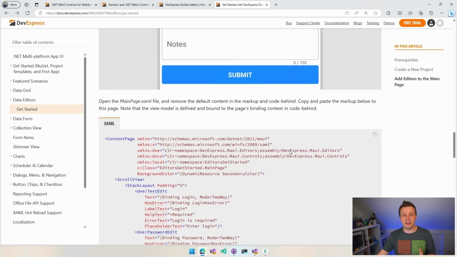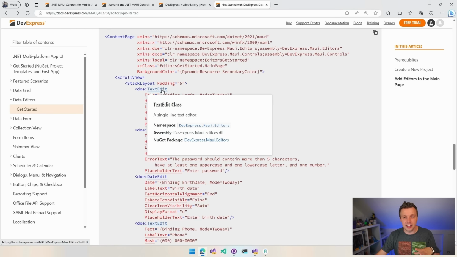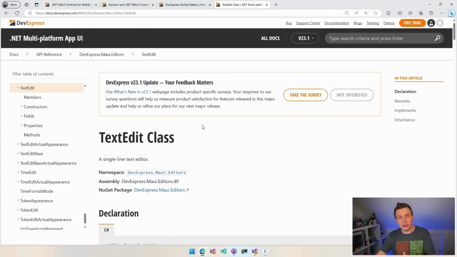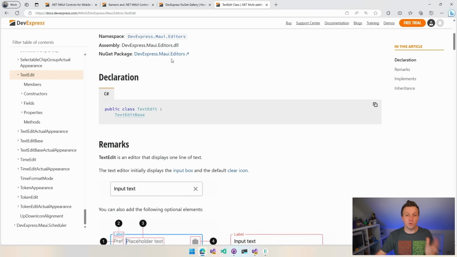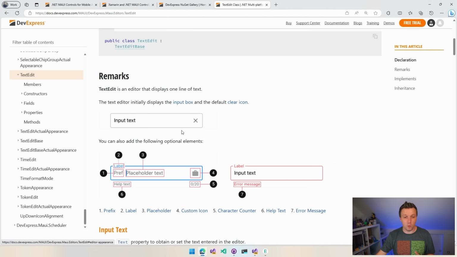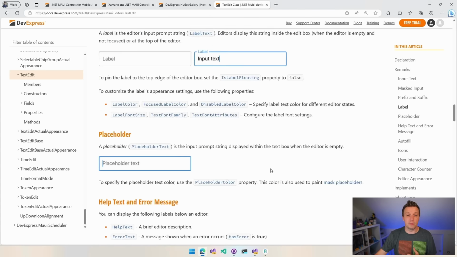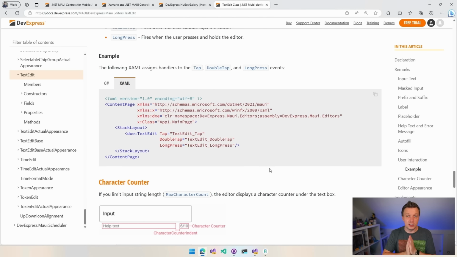And what I really like is that from this XAML, you can see highlights here, and that brings you to the API doc. So if I click on this text edit, you get a pop-up with what it is, what namespace, what assembly. And if you click on it, you drill into the API docs. You can see, again, what namespace, what assembly. You can see what it inherits from. You can see all kinds of remarks like, what are the different components this text edit is built up on? And you can get all this getting started and all the properties and whatnot. This documentation, I rarely see this level of documentation, which is really good. That's definitely going to help you. It definitely helped me. So go check that out.